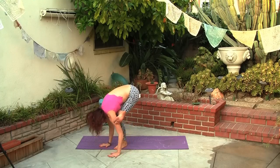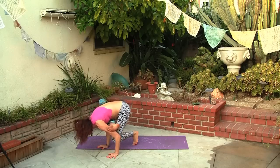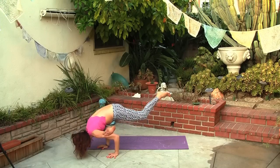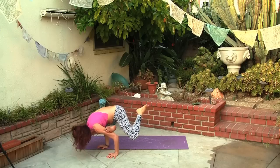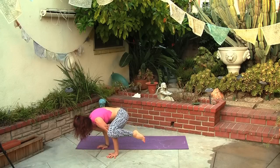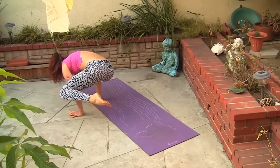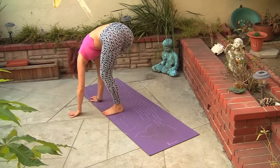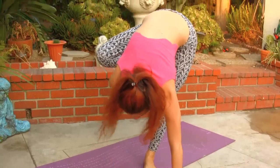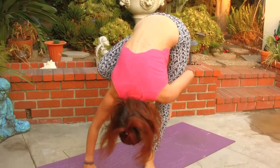Stay here or bring your hands on the floor. Right shin bone onto the triceps, flying pigeon. See if you can bring your left leg into your right foot. Extend it and then back. And step it back. Tree pose alignment, right foot into the left inner thigh, pressing firmly. Forward bend.